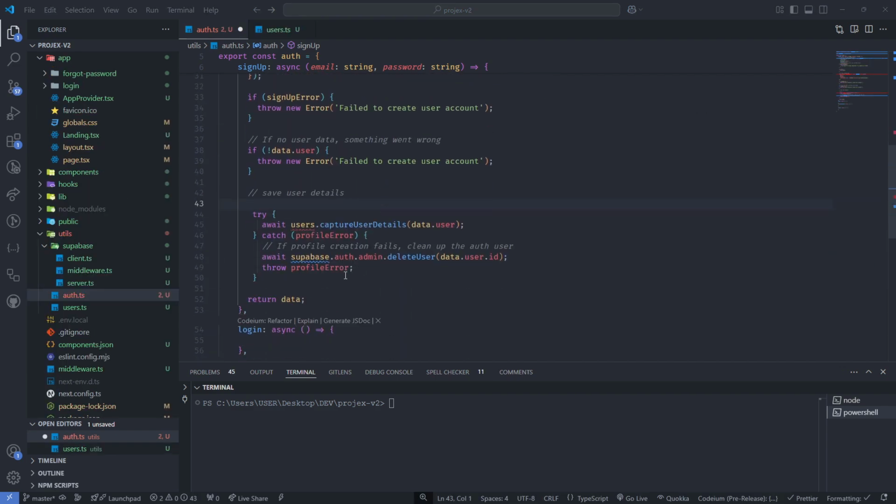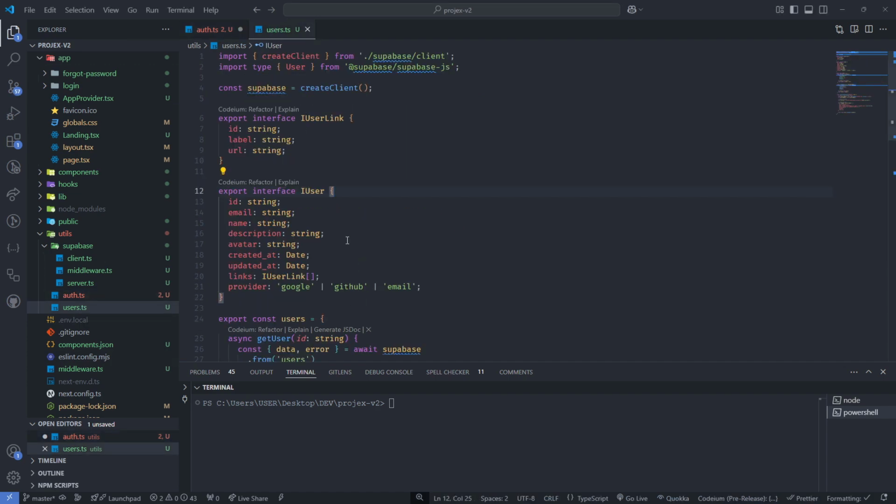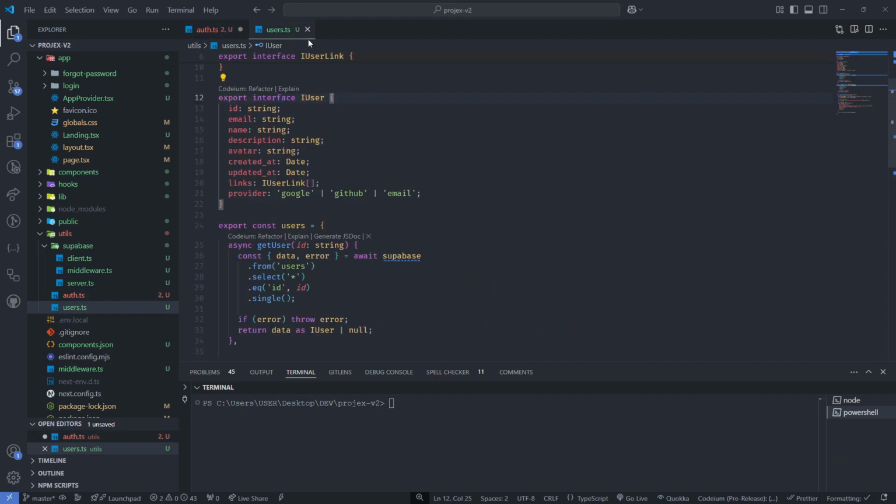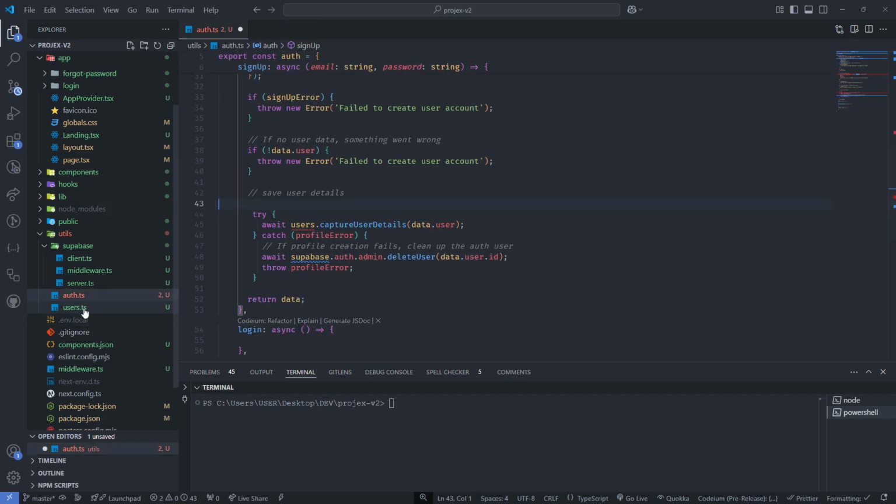I just completed these, right? And I'm going to go through every single one of them with you just to avoid having to type out everything. And I've also added another utility file here which contains a bunch of code as well. Don't worry, we're going to go through that as well.